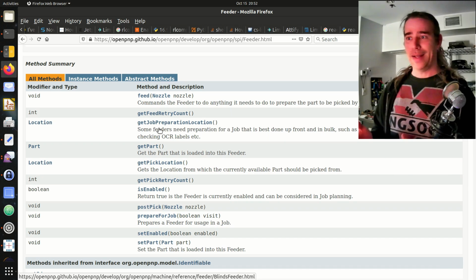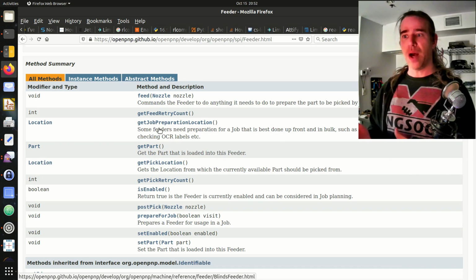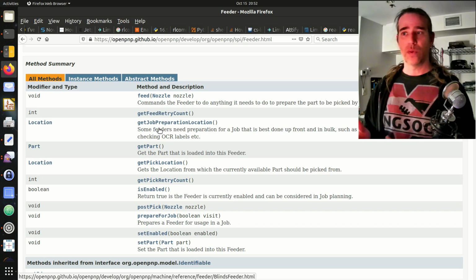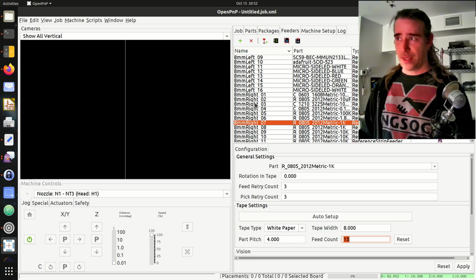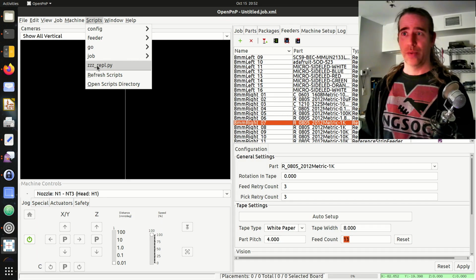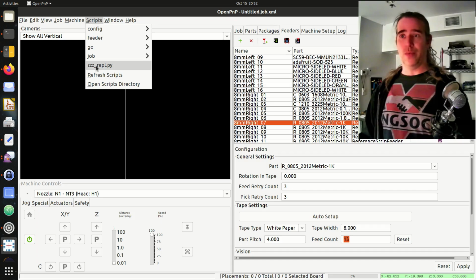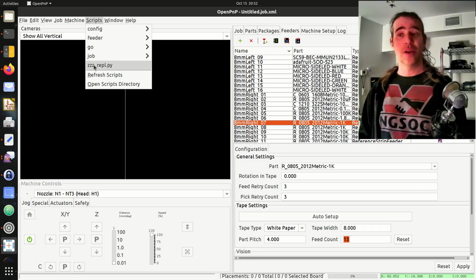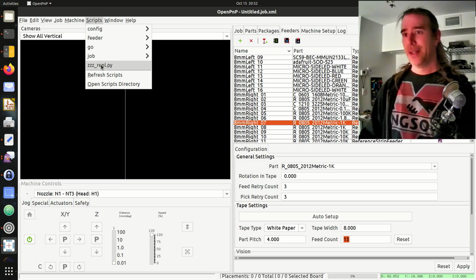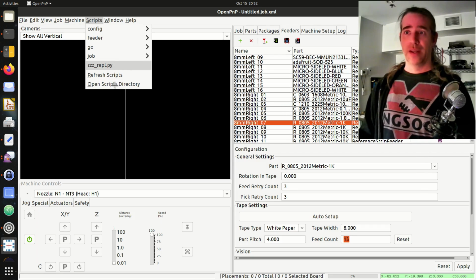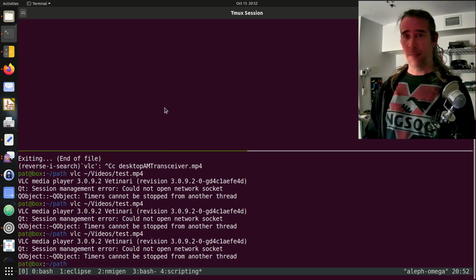But it's not so obvious to find what you're looking for, to remember, to go through this documentation. So instead, what I have done is created this super weapon number 1, the REPL terminal. I called it ZZZ here because I just want it to be at the bottom. But once you start it, OpenPnP completely freezes up. But that's okay, it's here.